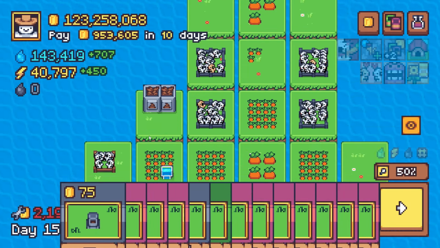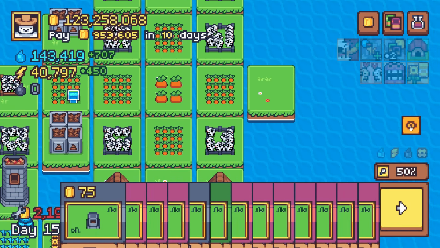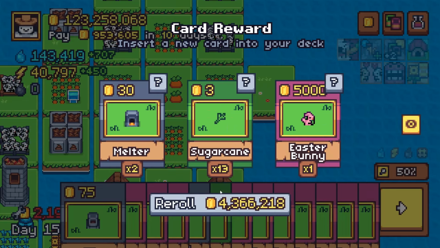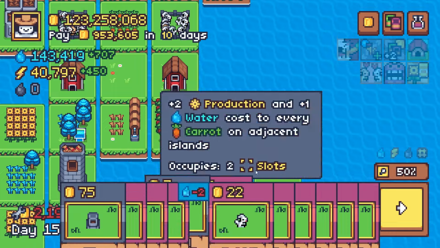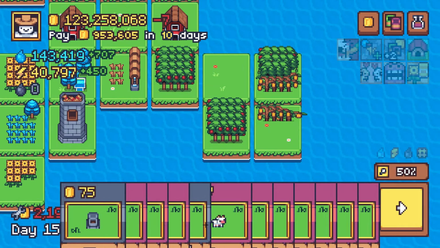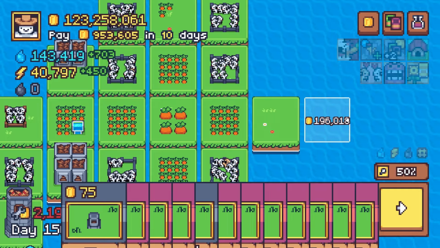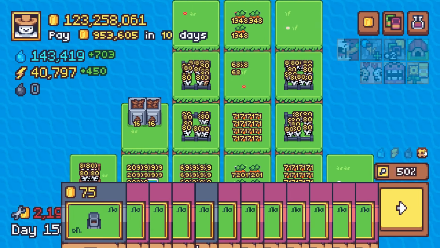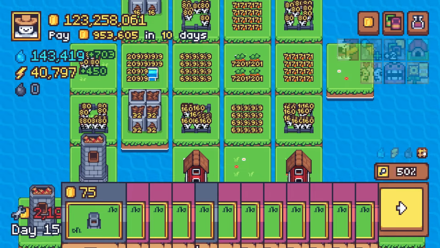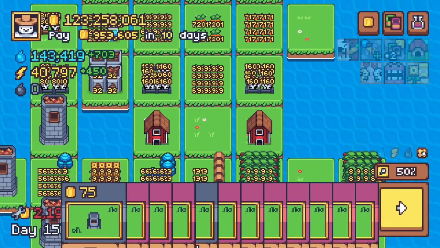So do we have a space for it even? Let's take it. Maybe we can have a little fun with it. I remember when they nerfed the Easter Bunny. Remember how strong it used to be? You folks remember that, right? Yeah, it used to just be insanely strong. And then it got nerfed. But it's still pretty strong. It really is.